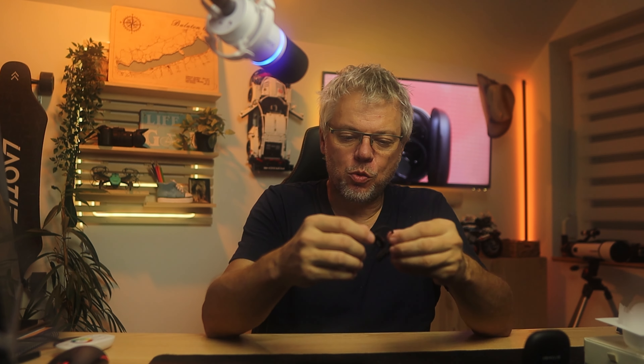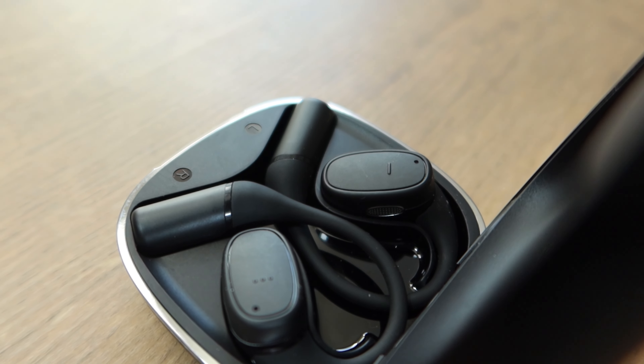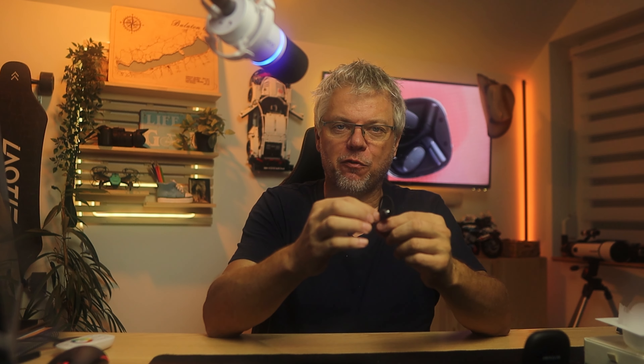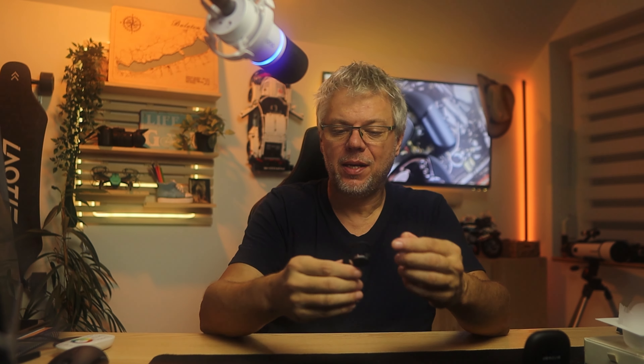Another very, very good feature is spatial audio — a three-dimensional sound experience. In these headphones, spatial sound is achieved by including a gyroscope in the device. Thanks to the gyroscopes, when you turn your head and the headphones turn with it, the soundstage doesn't rotate with you. The soundstage will always stay centered regardless of your head's position. Gyroscopic technology is smart: for example, if you're walking down the street and turn a corner, it won't interpret that as simply turning your head.